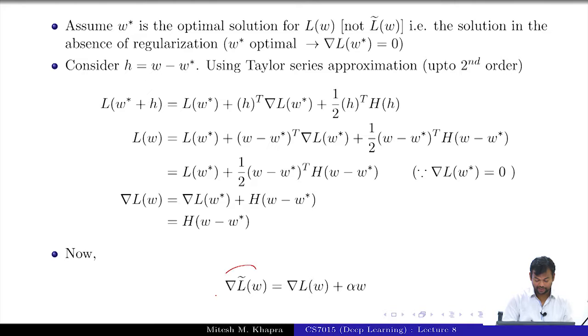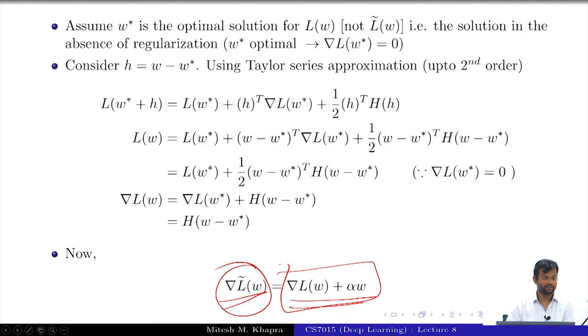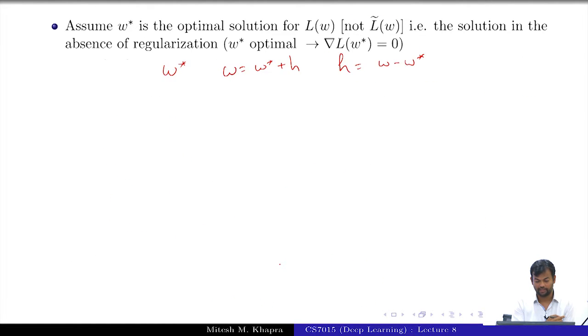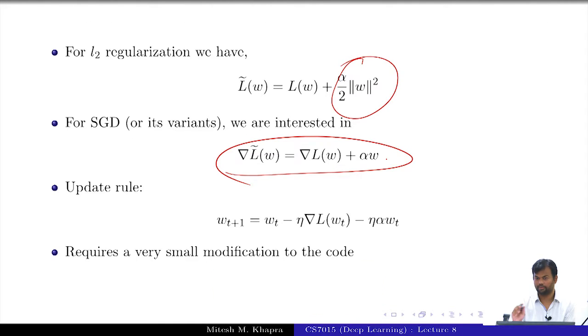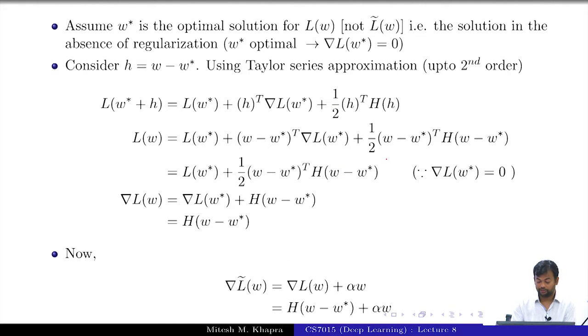Now what we are actually interested in is this quantity, because this is the true loss that we are going to deal with. And we just saw on the previous slide that this quantity on the LHS is equal to this thing on the RHS. Can I just go back to the previous slide? Because the derivative of this was just alpha W. Now let's start with this.